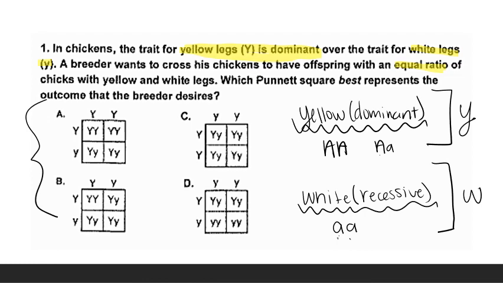So for instance, you could go over and use this strategy of saying, okay, this is homozygous dominant, so we know that this is going to be yellow. Homozygous dominant, we know it's going to be yellow. And you can go through each of those boxes and find out which one is a 2-to-2 or 1-to-1 ratio, or you could solve the percentages for each one, percentage of yellow, percentage of white.